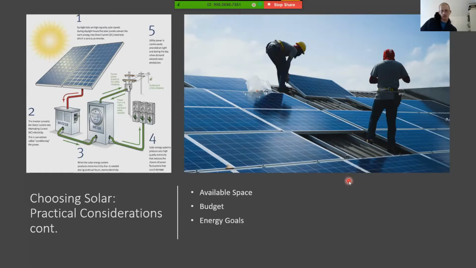And then the final consideration is energy goals. The consumer's energy goals will affect the price of their system. Systems that are built to offset energy from the grid will cost less, but there will still be a monthly energy bill. Systems built to meet the complete energy needs of a home will be more costly, but energy savings will make up for those costs within a few years. The average residential photovoltaic system takes between 8 and 16 years to pay itself off.